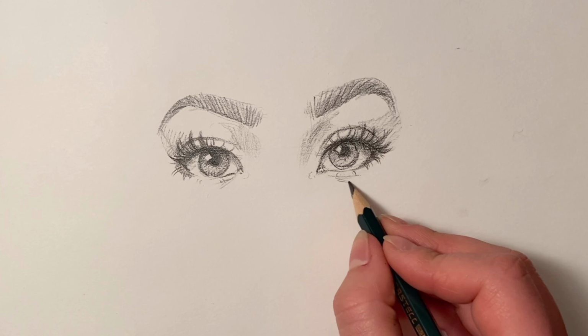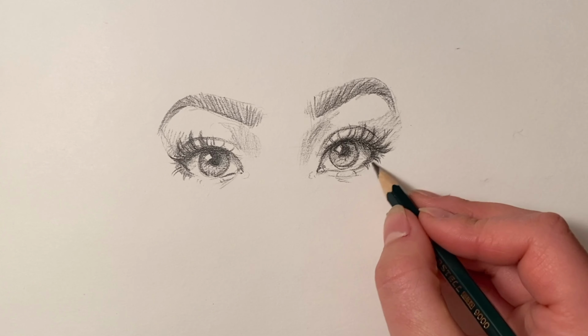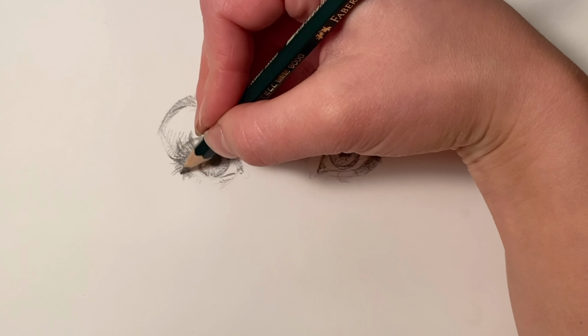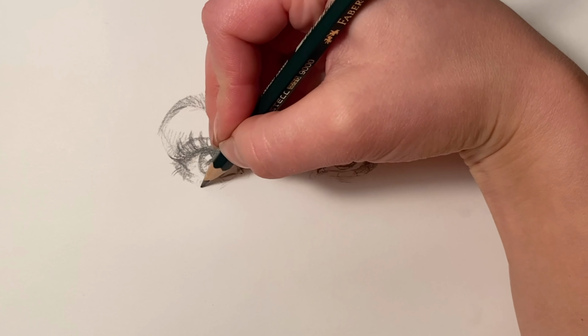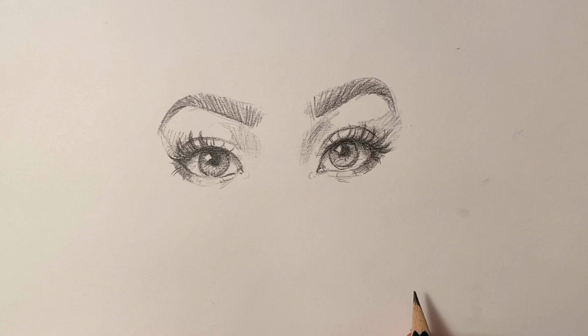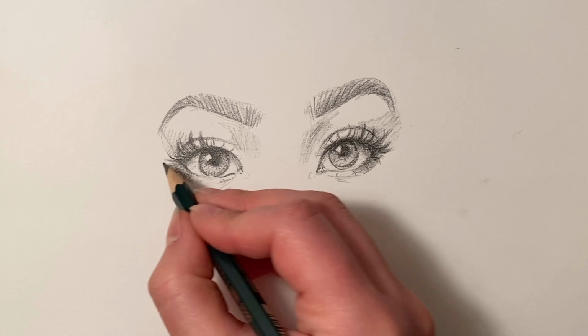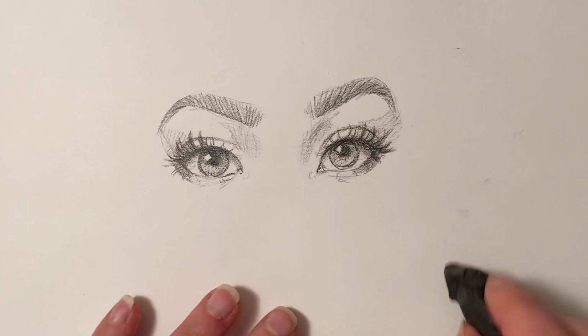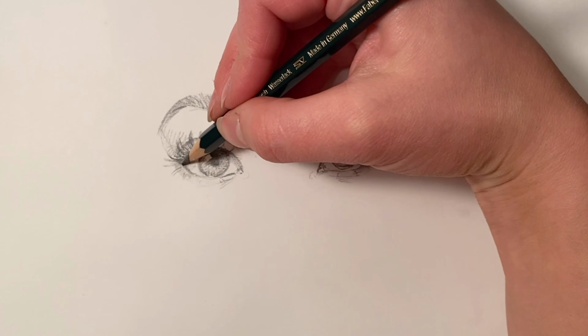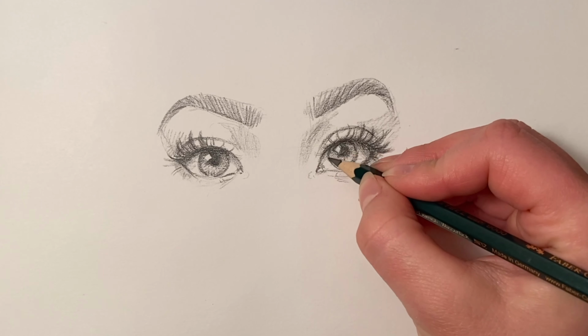Here I went in and added some extra details, that being the lines and creases under the eyes, and started adding a little more shading to give some more life and oomph to the eyes. I actually went back, because I added too much shading under the eyes, and they looked like they did not get enough sleep, so I went in and tried to fix that.